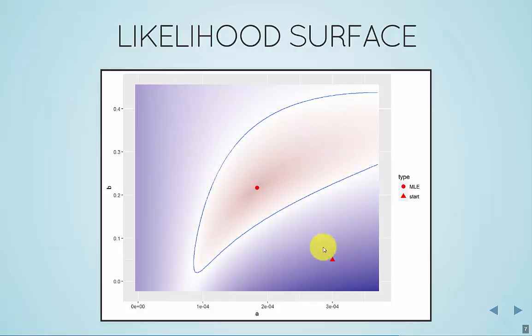So if we are starting off with our starting values a long ways away in a weird direction, it can actually be quite difficult to get from the starting point to the maximum likelihood estimate, or perhaps even impossible.